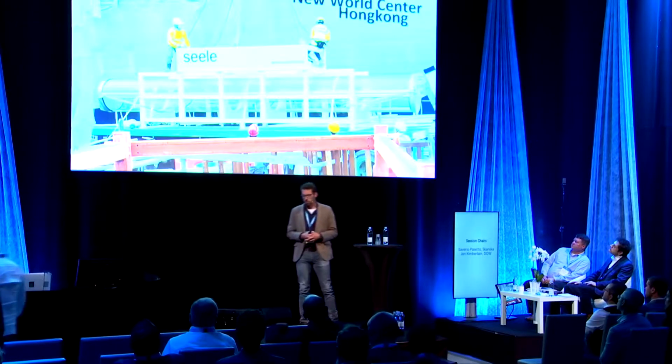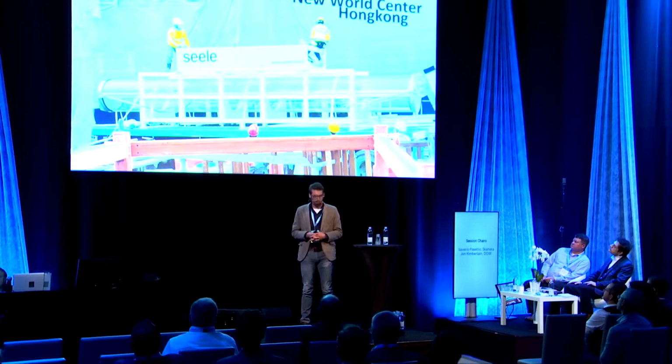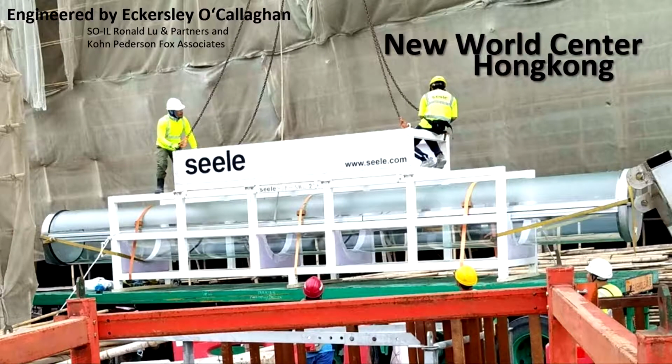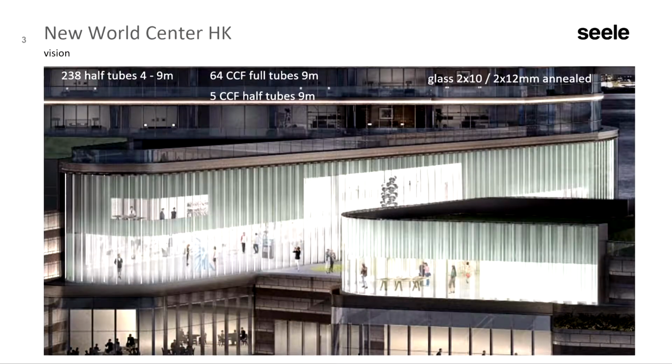The architects were Saul Ill, Roland Ill, and we installed the facade and manufactured the pieces. So this is the overall facade. It's a high-rise building in Hong Kong. We have 238 tubes between a length of 4 meters and 9 meters. As I said, the diameter is 900 millimeters.